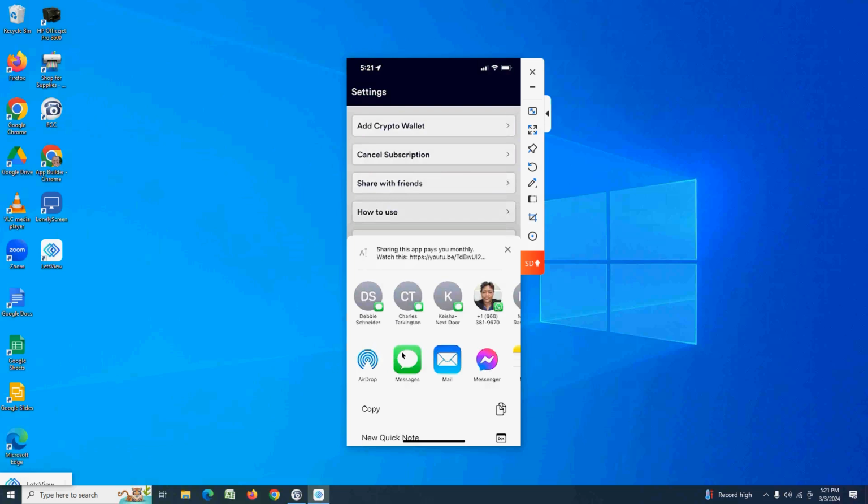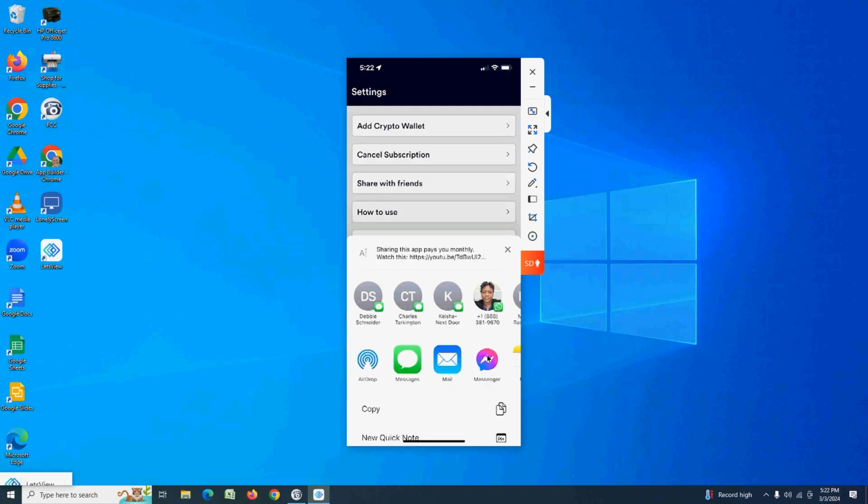You say, well, I hardly have anyone in my phone book, which is the messages here. And then you'd start looking into your email. You could have multiple email accounts, and then you go to your Messenger, and then you go to other things you might have. You might use Facebook all the time. You might use Skype all the time. You might use WhatsApp. They're all going to come up. And you can automatically prepackage a message out to anybody.